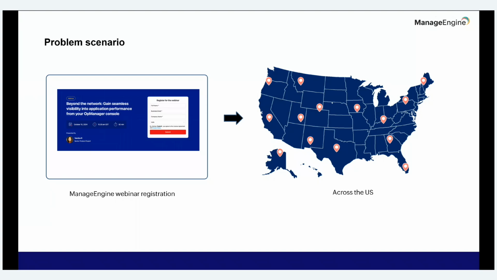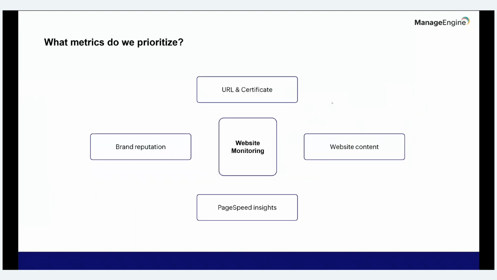In order to do that, the first level of tracking digital experience is going to be website monitoring. So what metrics do we need to prioritize? The availability of your website URLs, the certificate expiries of your websites. Are there any content changes on your website? What is my page score? Is my web page score very low? Do I need to make any changes or any fine tuning? And does my website have any malicious attack, some malware or some phishing? So these are all primary criteria that we need to keep in mind when it comes to front end website monitoring.